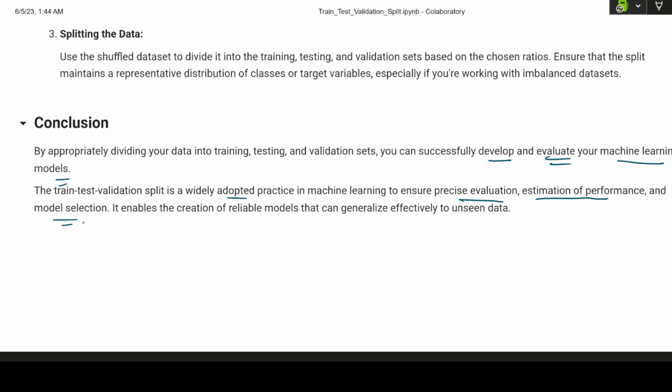After the training, validation and testing, we can get a generalized model which predicts a proper target value for unseen data.